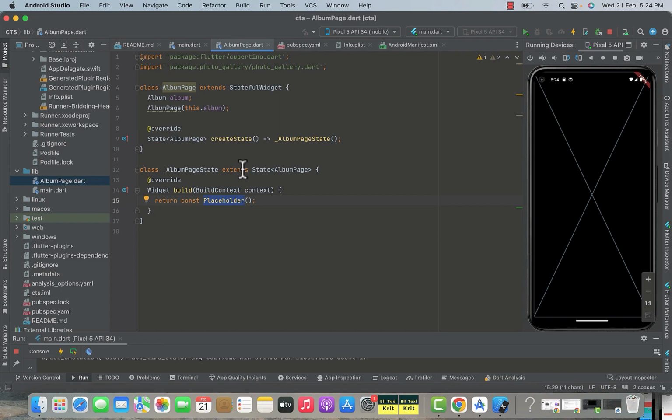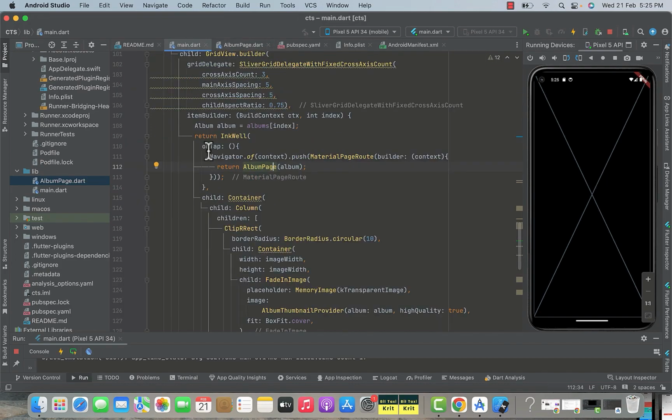So how are we going to do this? In order to show the images of the albums, we need to firstly create the GUI of our album page. So just like our home screen, we are going to add a scaffold and then an app bar. And after that, in the body of that scaffold, we are going to add a grid view. But now in that grid view we are going to show the images of that album, not the albums list. So the things are quite similar to our home screen.